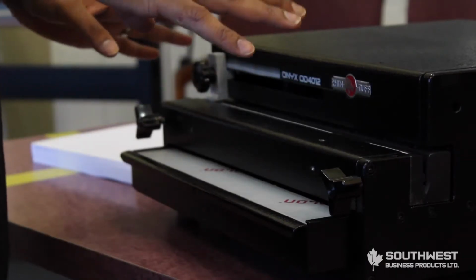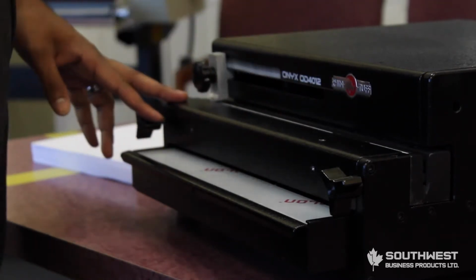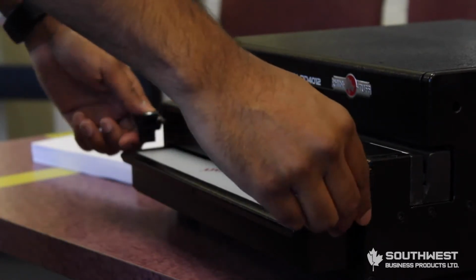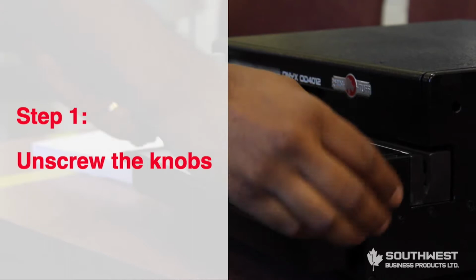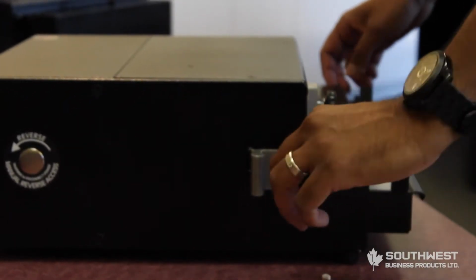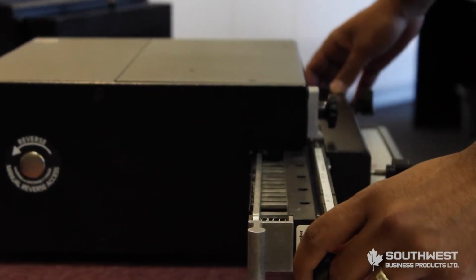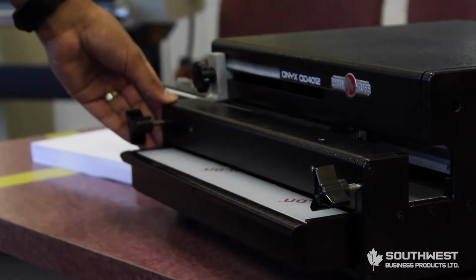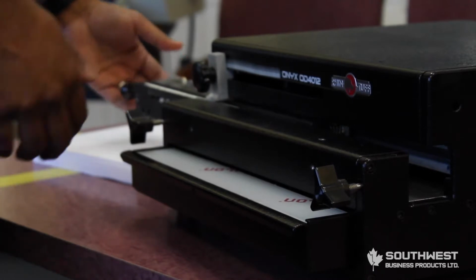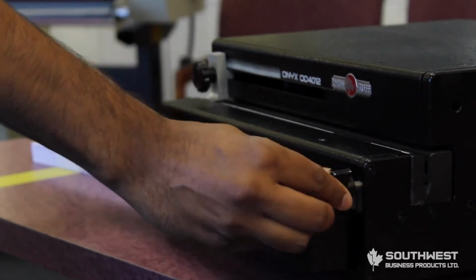So the great thing about this model is you can change your binding system without changing the whole machine itself. This here has interchangeable dies. All you really have to do is unscrew the two screw knobs here and pull out your die. And doing this, you can actually change it from a plastic binding die, a wire die, or a plastic coil die. It's very easy to use. You pull it out, change your die, pull it back in, and screw the components back into place.